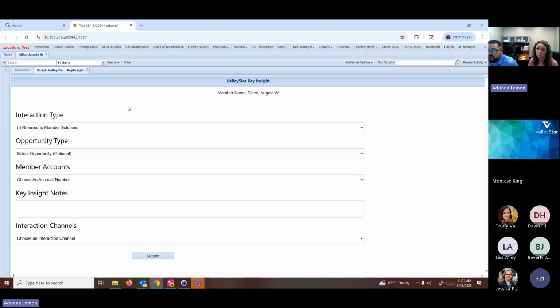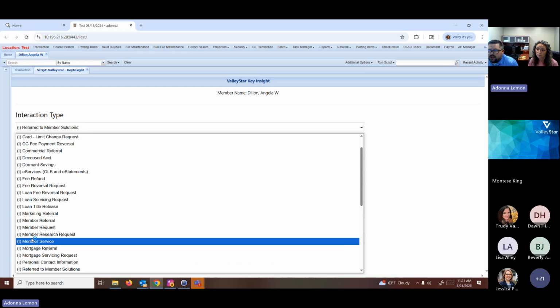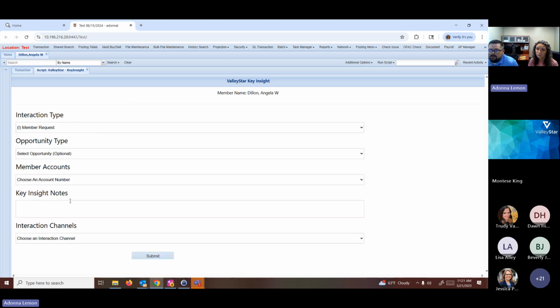So there's going to be this queue where you can choose member request and fill out all the information in this box, and it will go into the member request queue, which will then go to the 3 branch locations that handle those, and then they can either handle them or forward them to other branches if need be. So at first you're going to have an email and an interaction in the script if you need to. But then hopefully we get to the point where that gets changed.